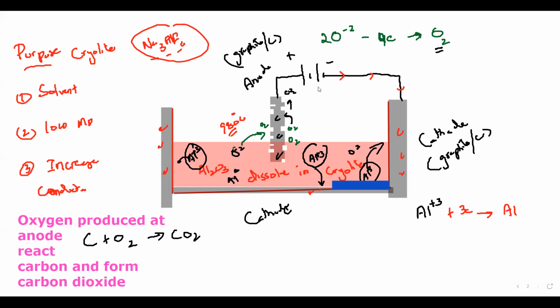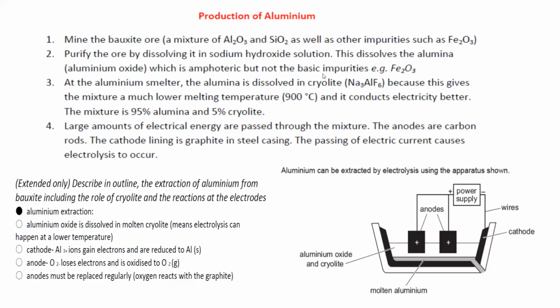So as you can see here, if we want to separate the aluminium, we use this cell, which consists of the anode. This is the anode which is connected with a positive terminal, and the cathode is the base. If the electrode is anode carbon, it reacts with oxygen and will be used up. There will be no more electrode at anode. So that's the reason we have to replace the anode time to time.